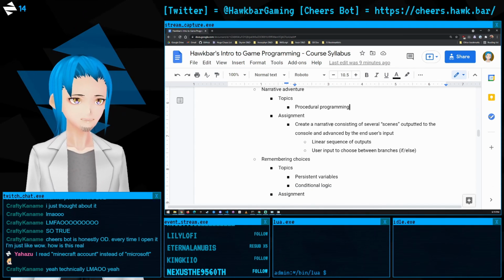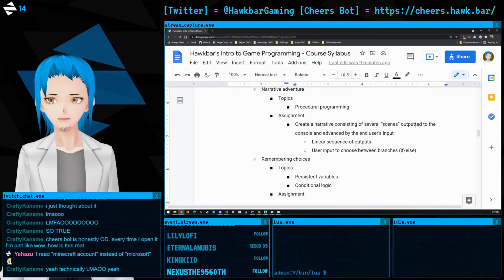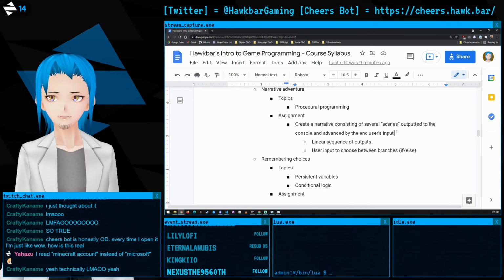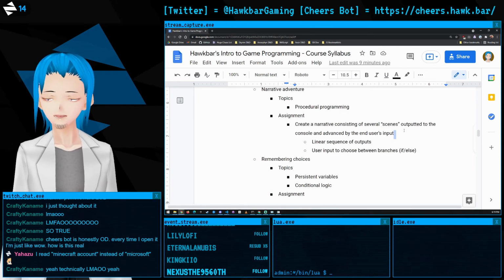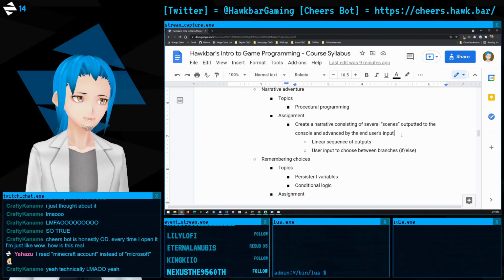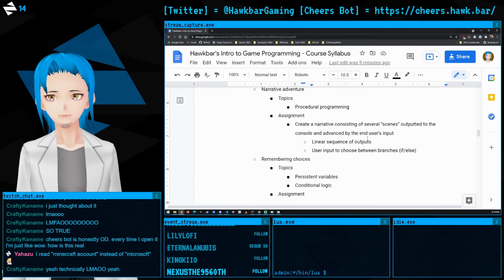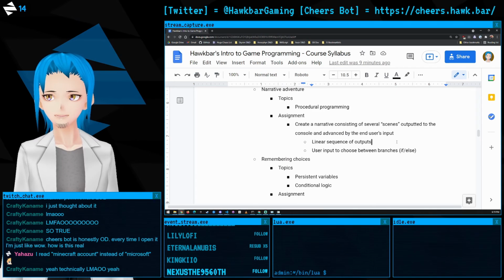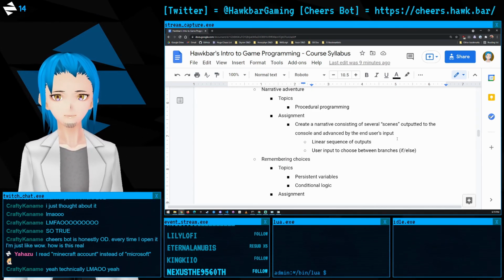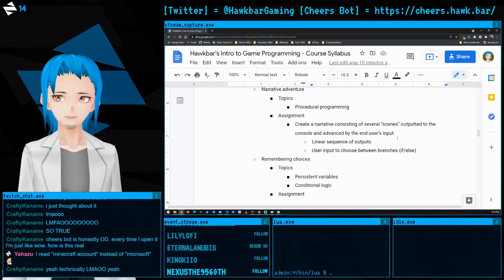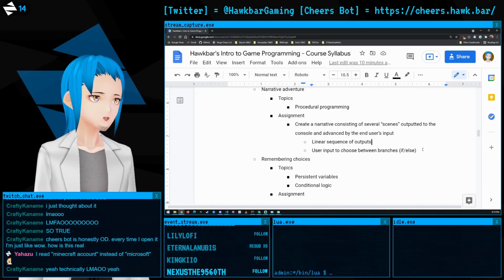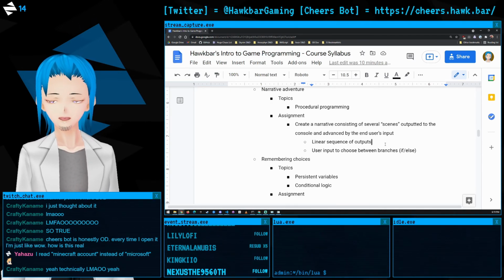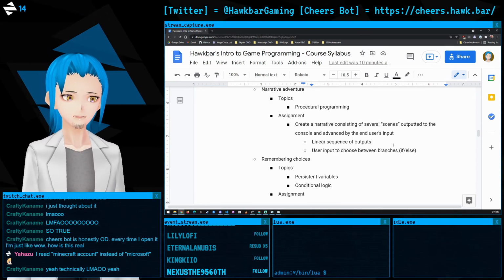So yeah, our first session will be focused on just creating a few little scenes like that, where the console just prints out a message describing where the person is, and then they can keep advancing it to get to the next part of the story. Kind of like the text in a visual novel. And then be able to add a little bit of user input so they can choose between different paths. If they want to go left or right, that sort of thing.